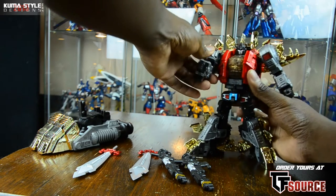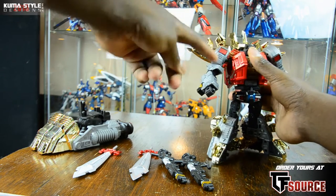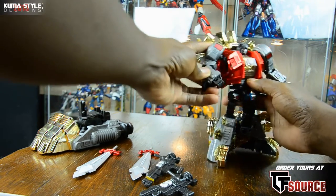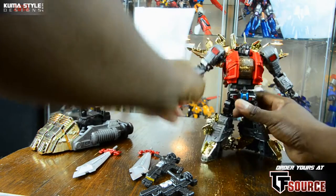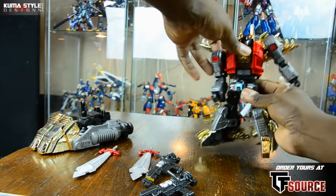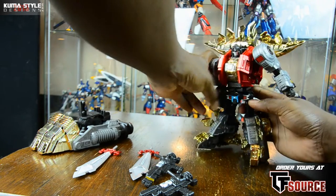In terms of poseability, pretty standard. Heads on the ball joint, shoulders are on ball joints, but they also have these parts that ratchet outward as well to give them some more extension. Bicep swivel, single jointed biceps, but good 45 degrees. It's clean. Now, the waist does have swivel, but there's also a lock for it to lock it in place. So if you put that down, 360 swivel, lock it, no swivel.